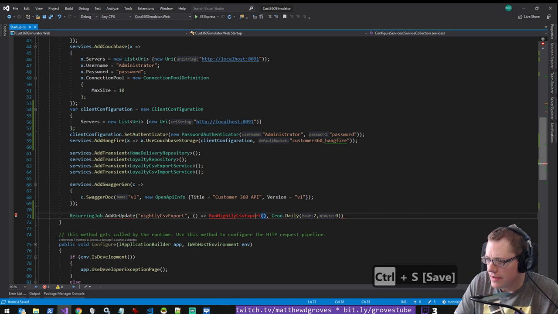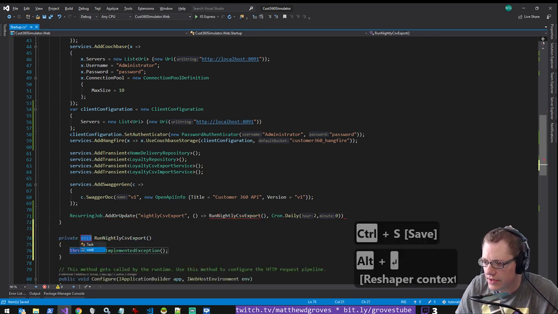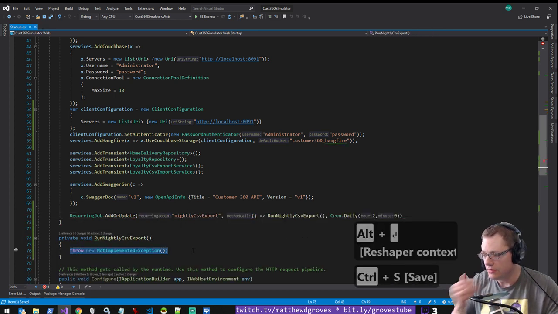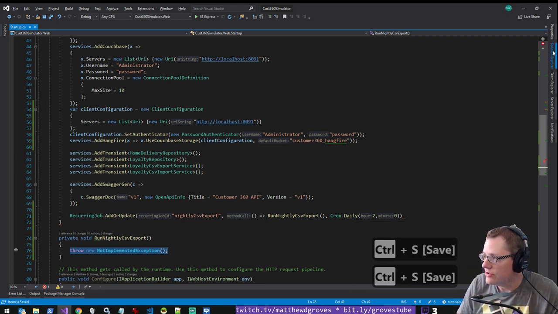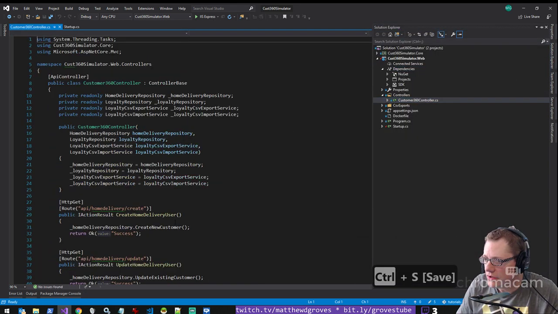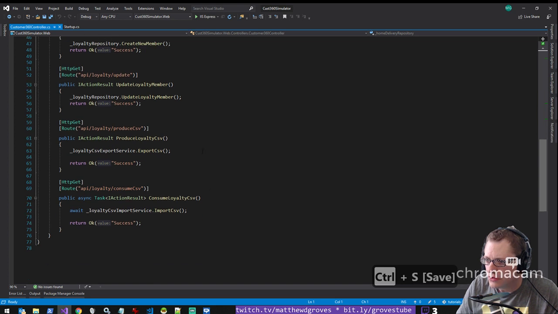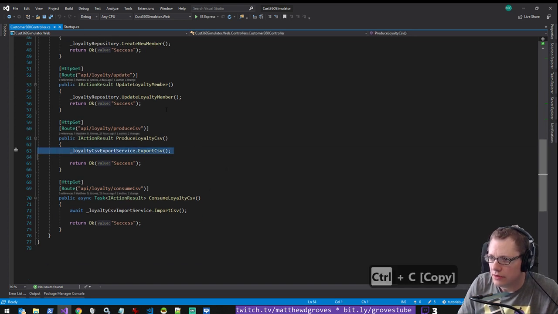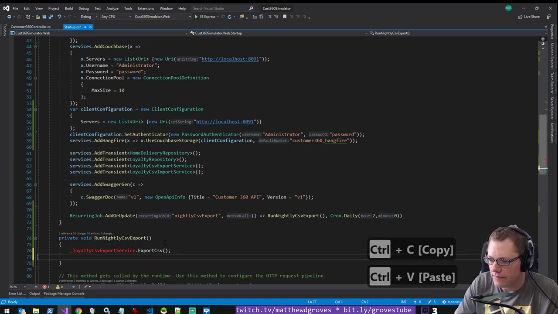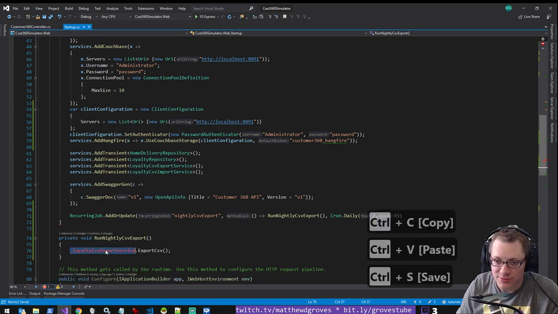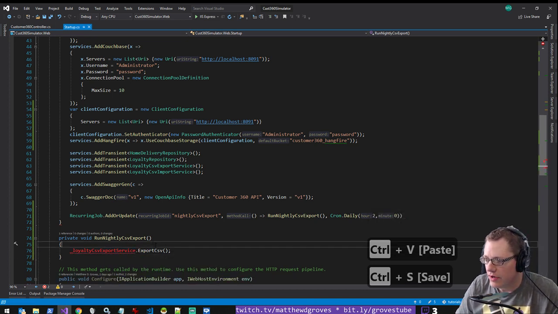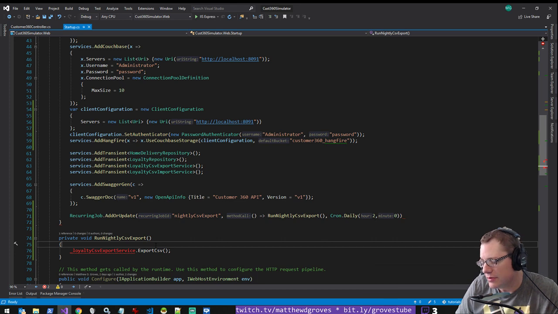Okay, and I can just create a method to do that right here. All that's going to do is the same thing that my controller was doing. It's going to have to run this one. Now, I don't have this export service, so the way I can do that is, well, there are a couple of different ways.